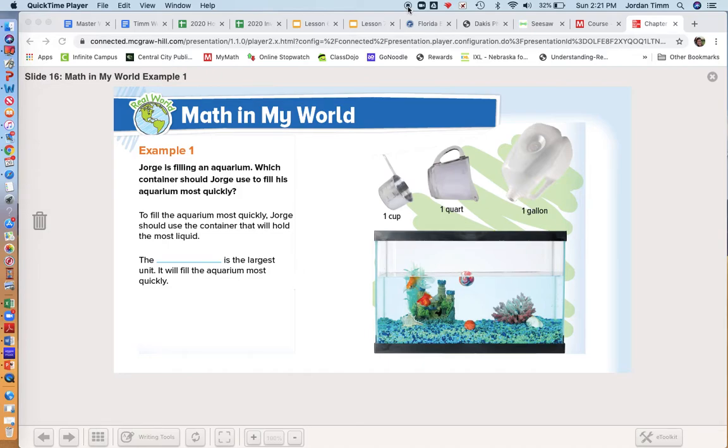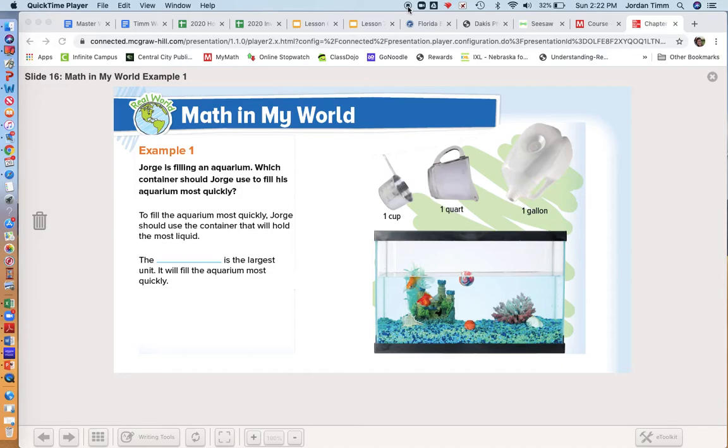So you just got done doing a scavenger hunt to find containers like these in your house. But let's go through. So the first one is 1 fluid ounce. So that is about equivalent to a nail polish bottle. 1 cup, you can see there's a measuring glass there. 1 pint would be like your milk carton from school. 1 quart would be kind of just 2 of those milk cartons stacked up on top of each other. And then 1 gallon, a gallon of milk would be an example for a gallon, okay?